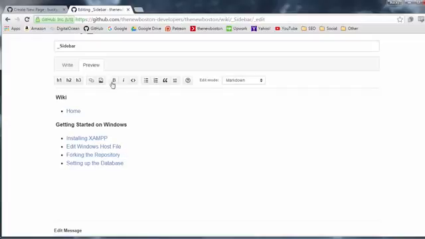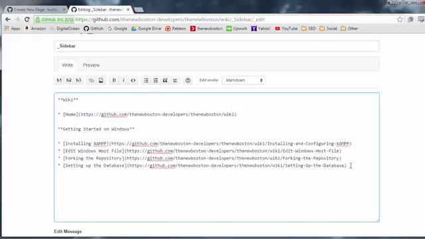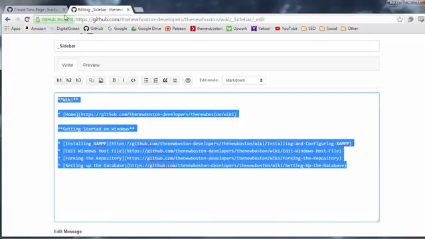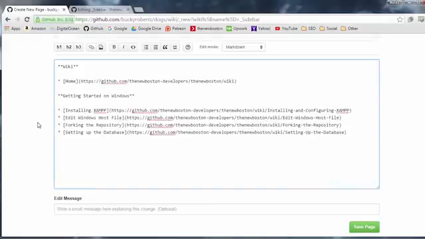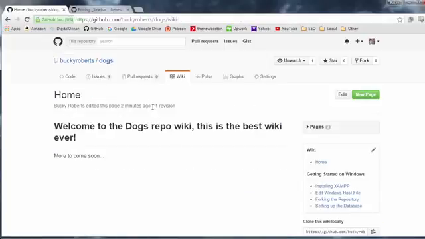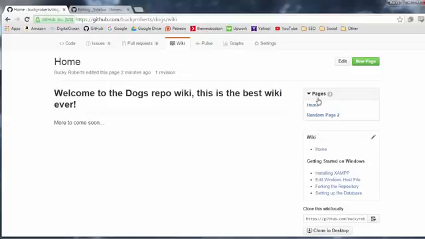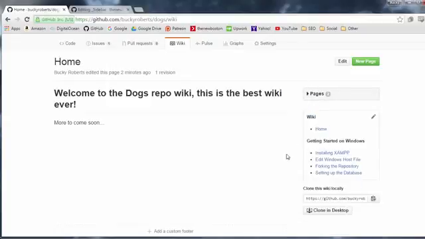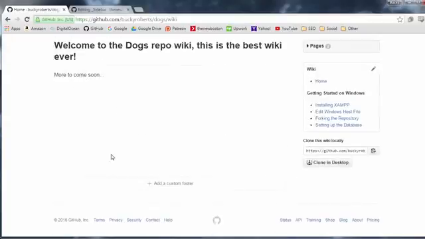Actually, let me just copy this one. Now I can save this and check it out. Whenever you have a sidebar, this section right here of your pages gets collapsed. Check it out, and you can also do this for a footer, but it's the same thing, so I didn't need to talk you guys through that.